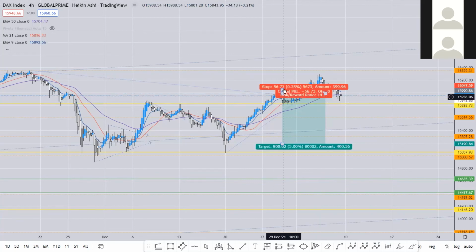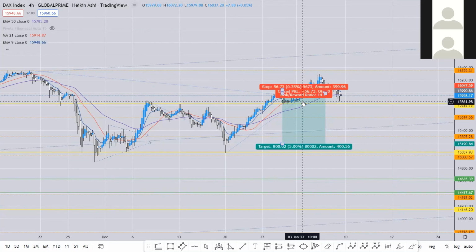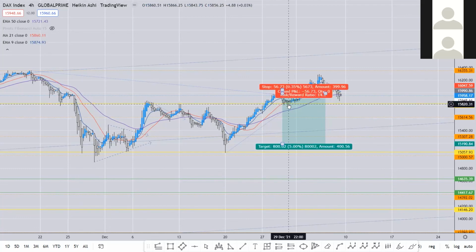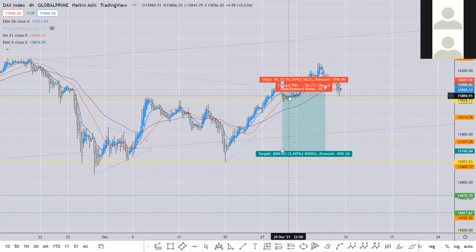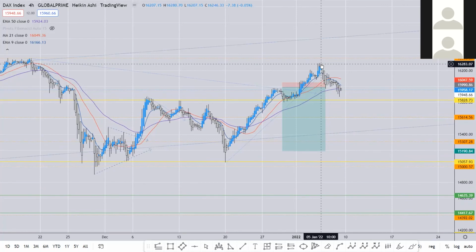So if I entered this personally, I would have taken my partials around my TP1, but I didn't enter because my swing bias didn't solidify once I saw this type of support happening right around my yellow key level. So just trusting the structure of how I mark up my charts, I was able to safely avoid this trade, even though I could have won something. Knowing how I like to stay in trades, more of an intraday to swing type of bias, I would have gotten cooked if I had stayed in for the long roll. This is why we mark up our charts accordingly, so that we can keep ourselves safe while we assume these risks in the markets.